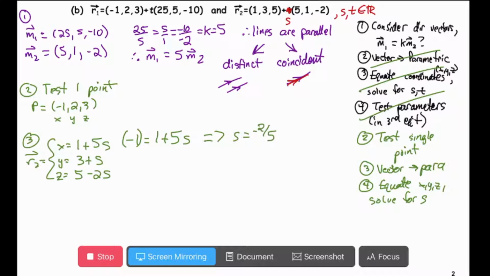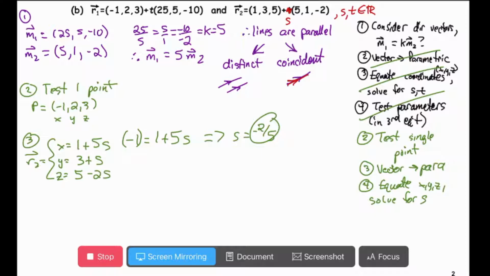And there's different ways we could solve this. We could plug this value into my y and z values and see if they compare. So basically, I could take this value, sub it in here, and sub it in here, and see if we get these x and y values out. I'm going to try this a slightly different way, though, and I'm going to solve for s in each equation and see if we get the same value.